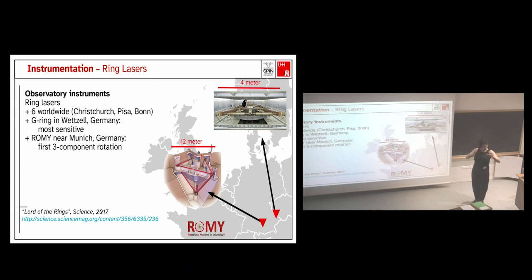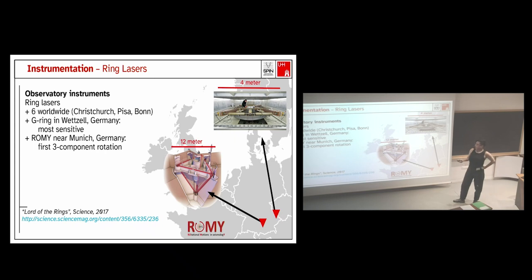Of course, there's a bunch of cool laser physics, metrology, and so on going on to make these work. And the fact that they're so complicated and expensive to construct and maintain means that there are not so many of them out there. Currently, I think the count is about 6 worldwide, not all of them operational. There are 2, now 3 in Germany actually, and then in Christchurch there are 2, I think, in Pisa and Gran Sasso. There's another one. So yeah, not so much to work with.